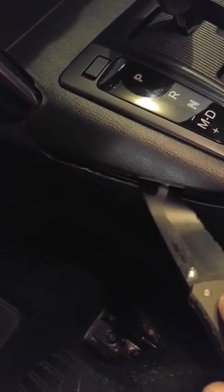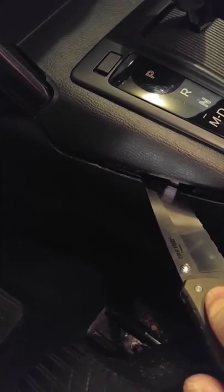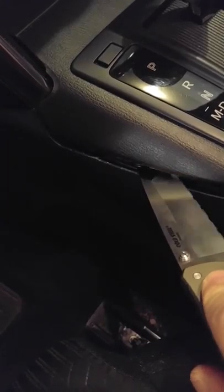Don't lift, don't try to pry — that's how you're going to pop out and scrape and cut. I just got it in there enough and gave the blade a slight twist. You can twist either direction you want. Twist away from that edge, twist this way, and it will pop.